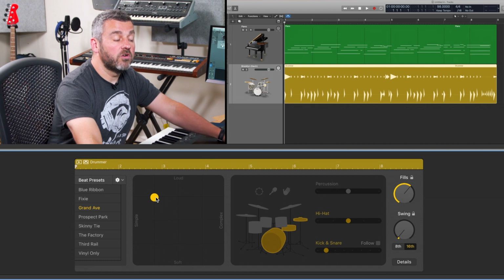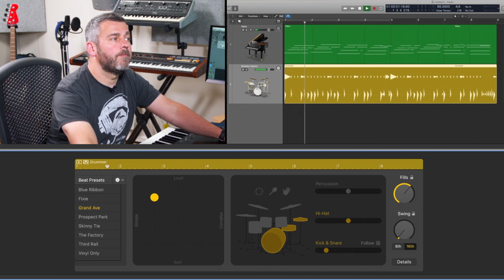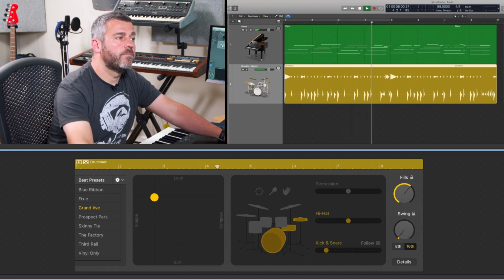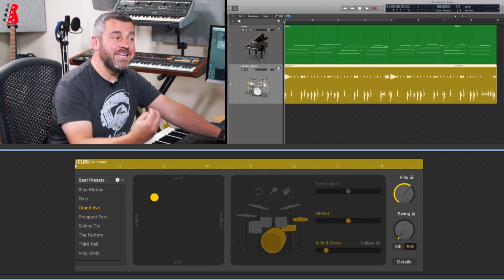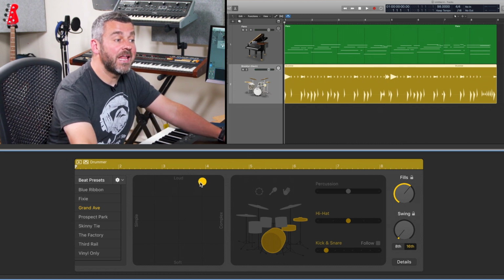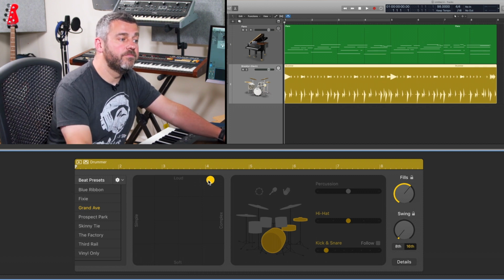And as I move this ball across to the left-hand side, you can see that this pattern has changed. Let's listen to it. So you can begin to hear the pattern that's being played. Let's go for something more complicated and even louder. We'll end up with more hits and more variation in the performance too.